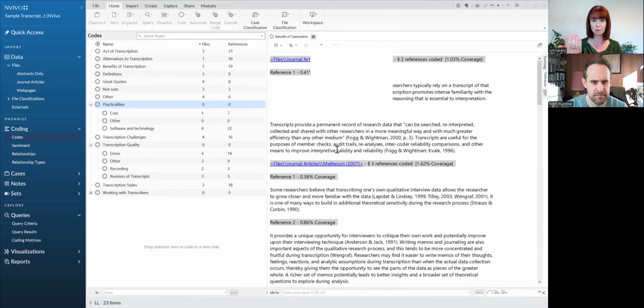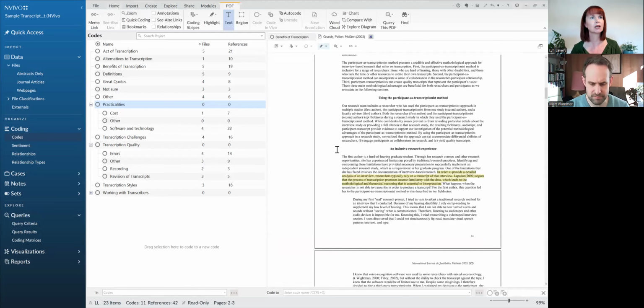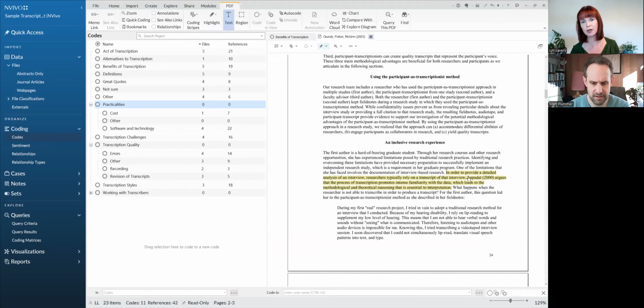That takes me back to the journal article, and it will, when it opens up, time delay there. Here we go. So I can see that piece of coding that I've done in the context of the original PDF, and that's a super helpful function when you are writing up your review.